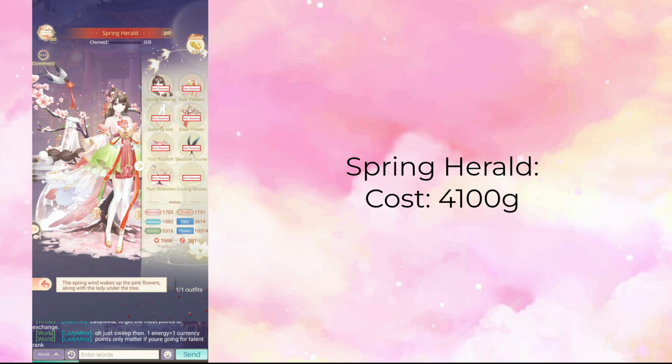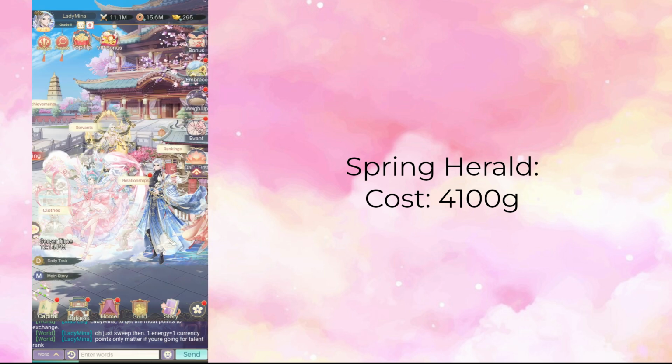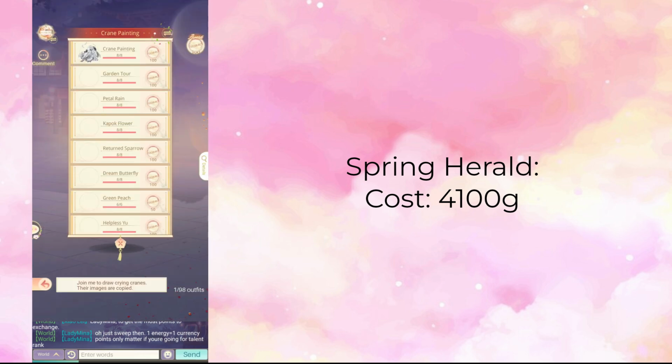She is a unique suit. She is flowery at 10k, innocent at 6k, daily at 3k or 4k, and then romantic, womanly, and cute at 2k. Her tagline says, "The spring wind wakes up the pink flowers, along with the lady under the tree." Now, I will say this suit is very similar to the costume battle suit, and we can go take a quick look at her. She is another free suit, and most people have her eventually.